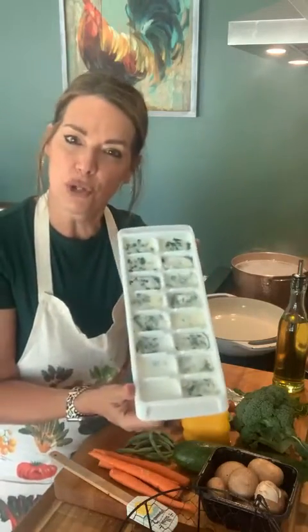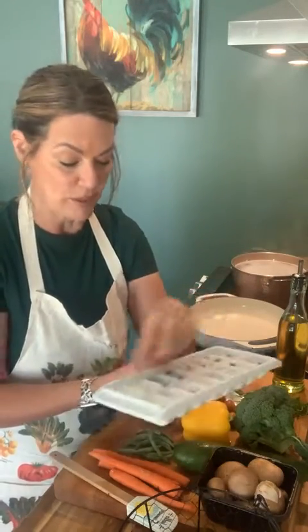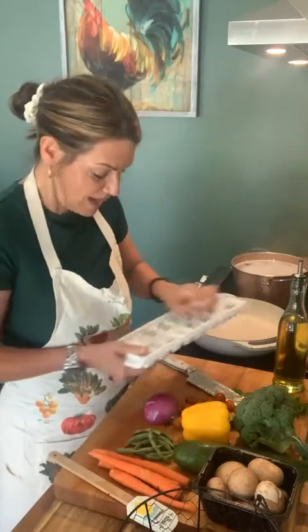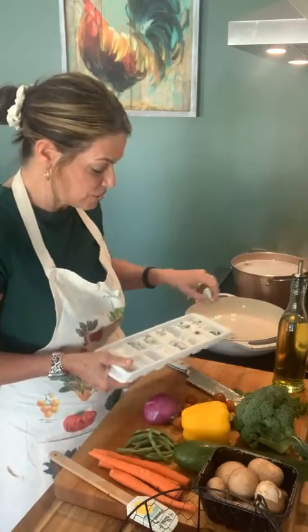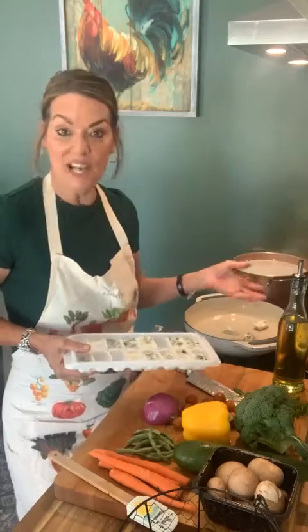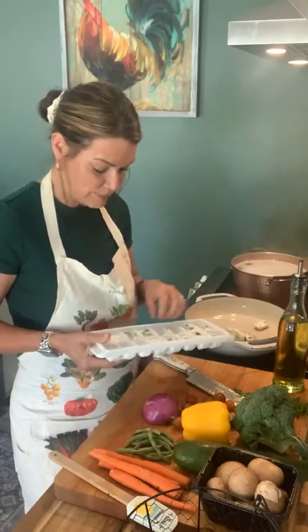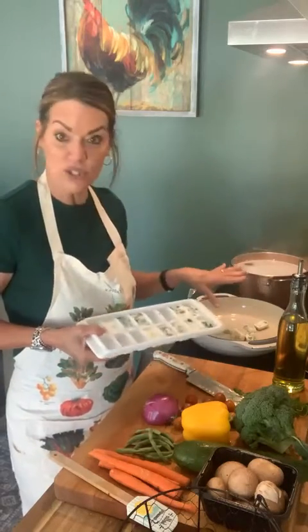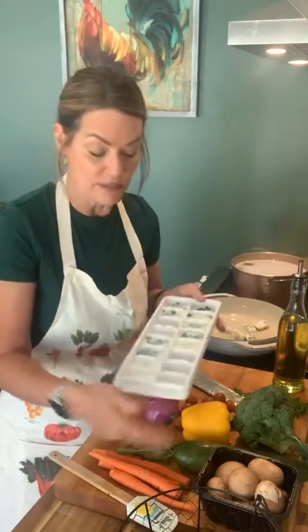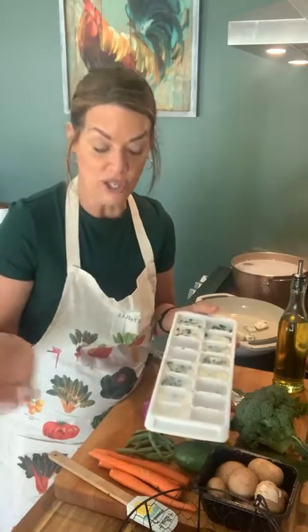I made these — this is olive oil with all the herbs from my garden. I chopped them up and put them in one-teaspoon increments in here, frozen. This is a good way to use them: you just take them out and put them in the pan. This is basil in here, and when it sautées down you already have flavored olive oil. I have about four tablespoons in here, which gives us a half cup. These just go back in the refrigerator — if they start to melt, put them back and they'll re-freeze. You can use these all summer. It's a great thing to do with the abundance of herbs you have.